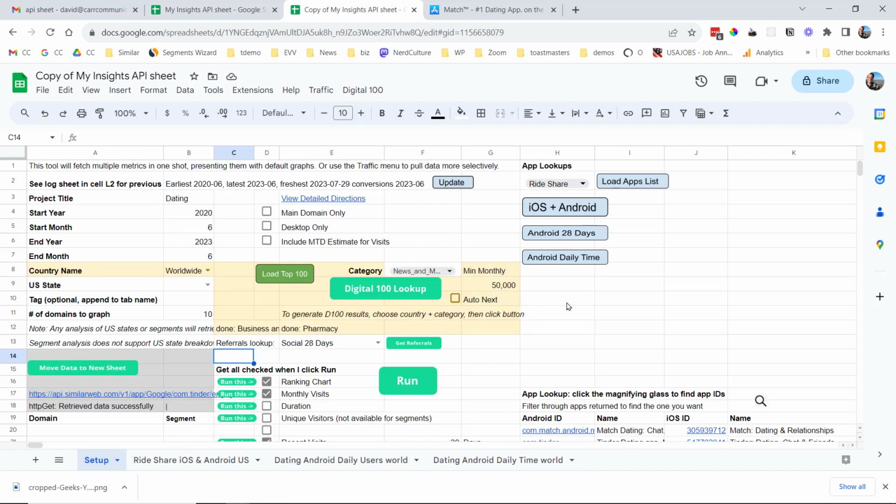So that's the basic process that I have for looking up this data. I am planning to add another button in here that would be for pulling retention numbers. Right now, you can do that through Pro, as long as you're making sure that you're careful not to pull the data AI version of that. So check this out and let me know if you have questions.